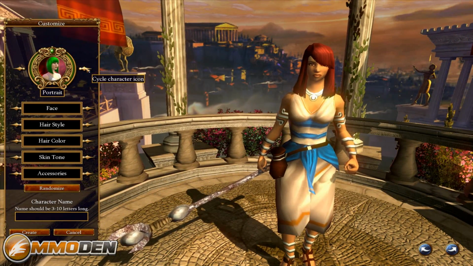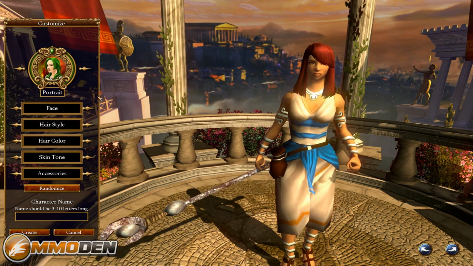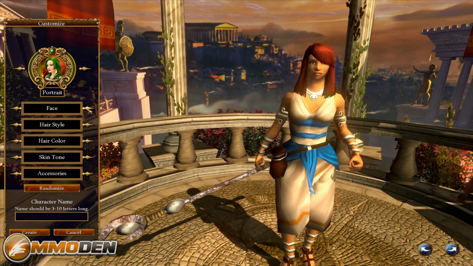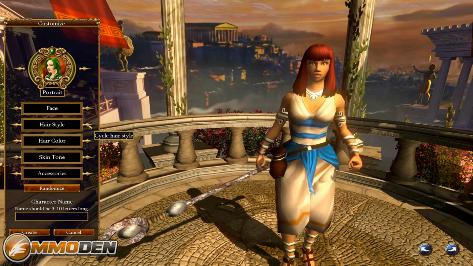And as you can see here, you don't have a lot of character customization. Let's go with the green hair. We do have a couple of different portraits there, but when we go through all of these, you're not going to see a ton of options. You've got a few. We're going to run through them really quick.